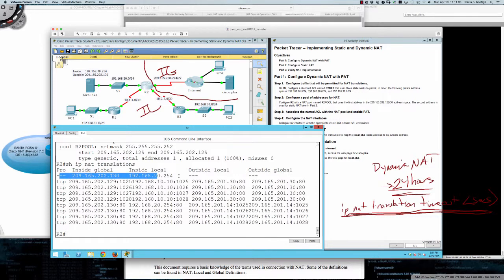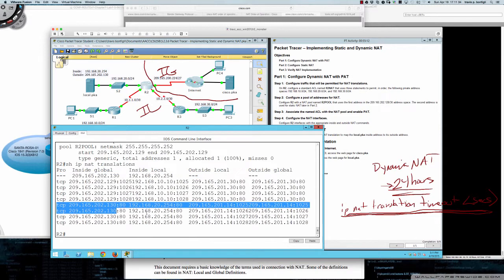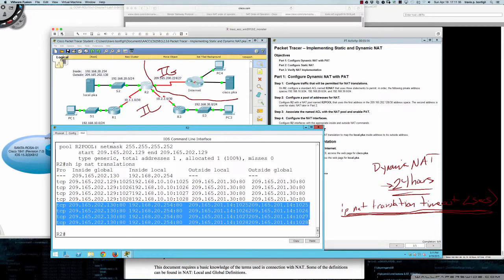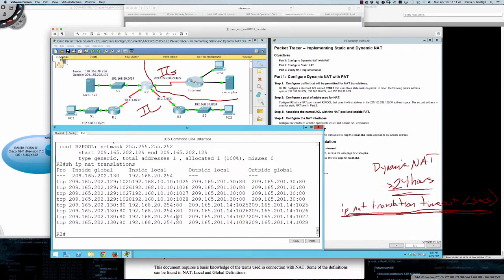We've got our static entry here, right? Statically mapped. Here are the new inbound connections, and you can easily tell, because if I'm looking at the inside global, inside local, this is the destination port, port 80. So we've got an HTTP request coming through router 2 from these outside local / outside global addresses. And it's the same address, right? It's just different port numbers.